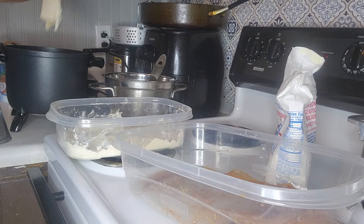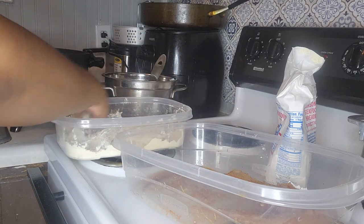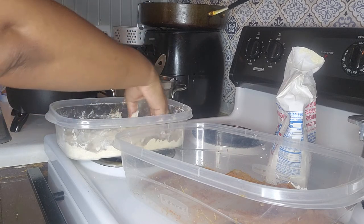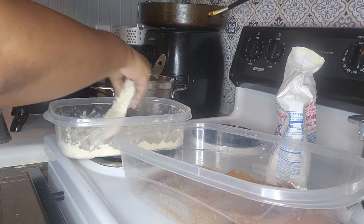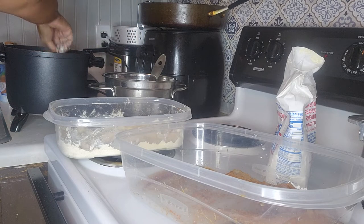Just make sure that your fish is already thawed out, because you don't want to be cooking frozen fish — it's going to come out mushy. I've done that in the past before, trying to hurry up, and then the insides come out mushy. You don't want that; you want it to be perfectly fried.